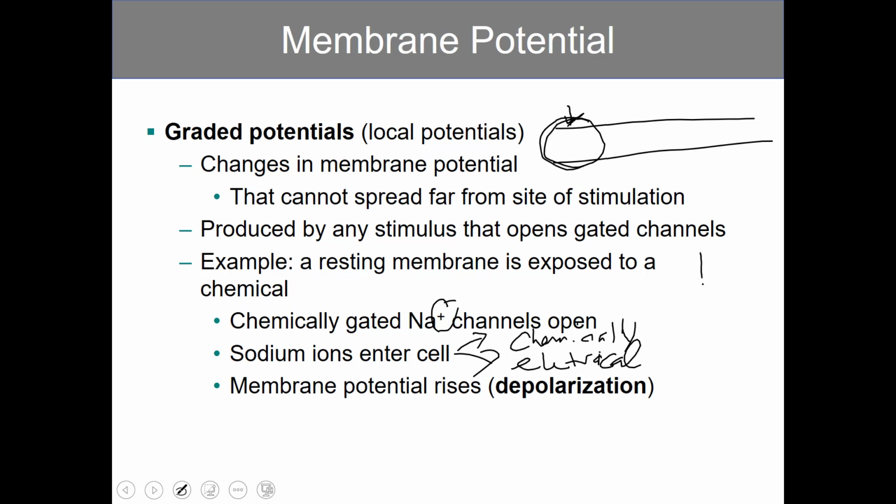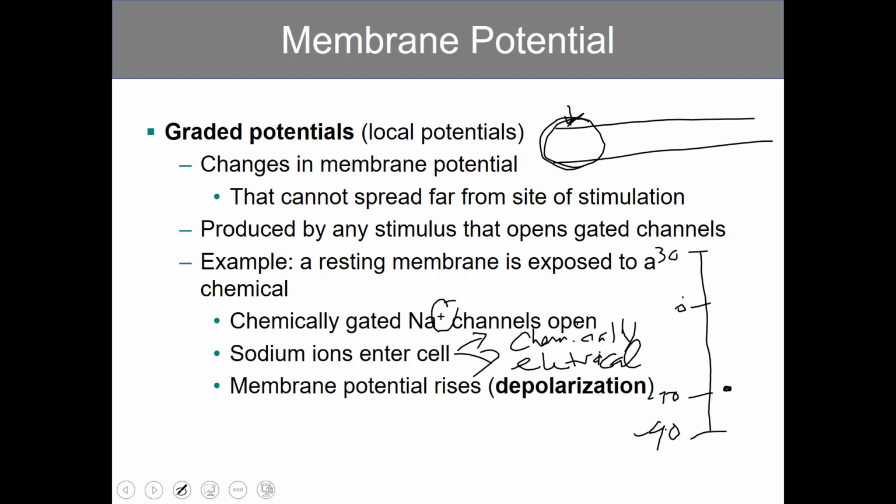So let me draw a scale here, and this is going to be rather crude. We'll start with negative 90 millivolts, and we have negative 70 here at rest. We have 0, and then up here at the top we'll have plus 30. So these are transmembrane potentials, and these are in millivolts. If we have a cell at rest, it's sitting here at negative 70 millivolts. As, for example, acetylcholine binds that chemically gated sodium channel, it's going to open that channel. Sodium is going to flood in.